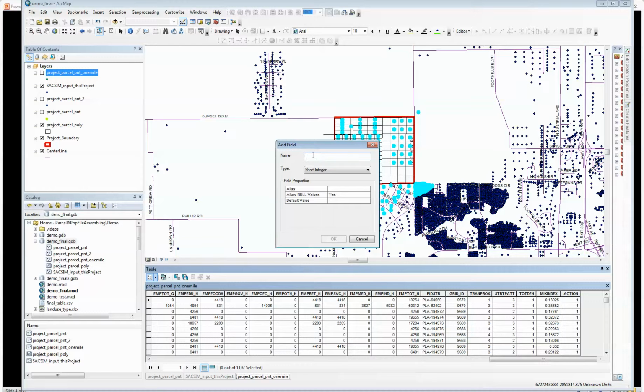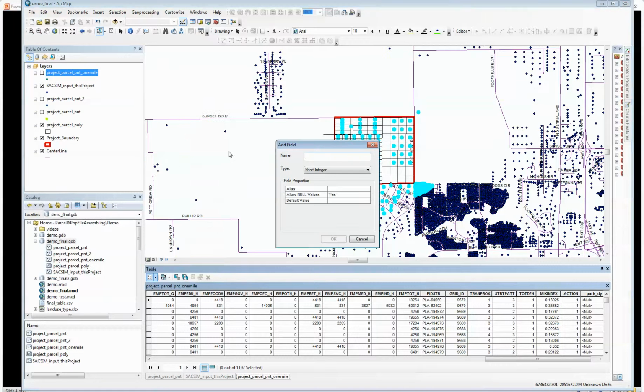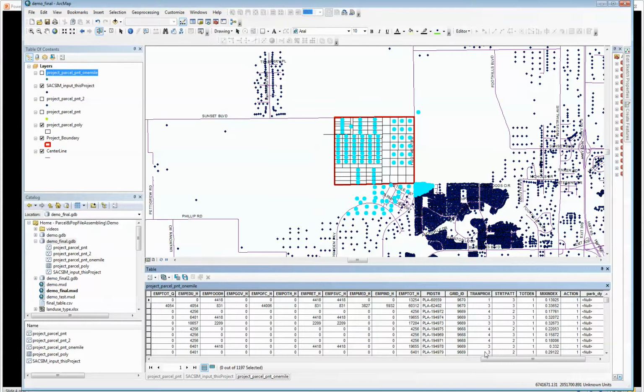One field we call the park dy. We use long integer. And the second one would be park HR, is hourly parking.